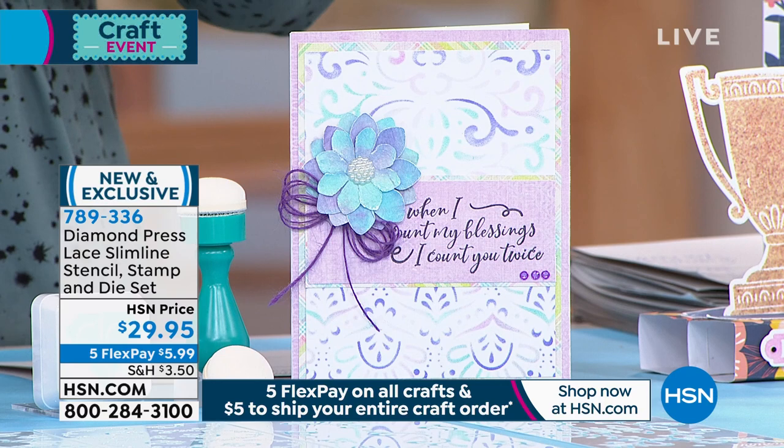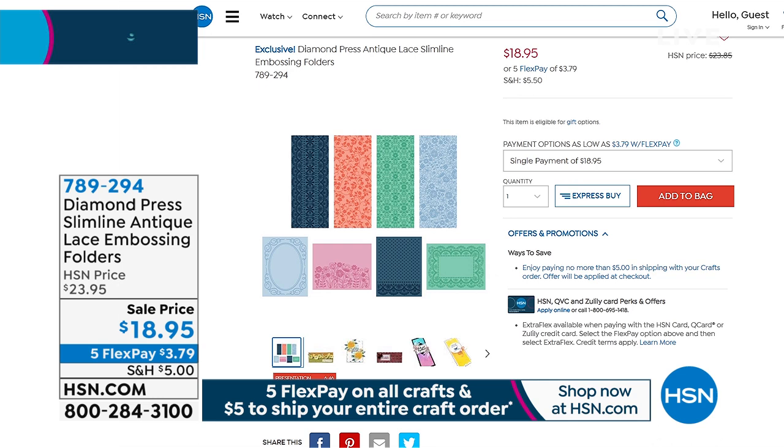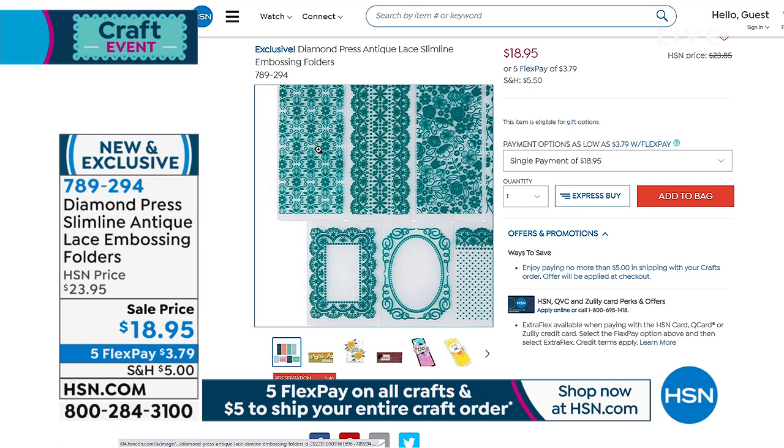I did want to mention something that we've got. It's not airing, right, Pat? But it's a great little slimline set that we wanted to show you. We don't have it airing in the hour, but for $18.95, it's the slimline antique lace embossing folders. And that just adds another level of texture to your papers and your creations, right?